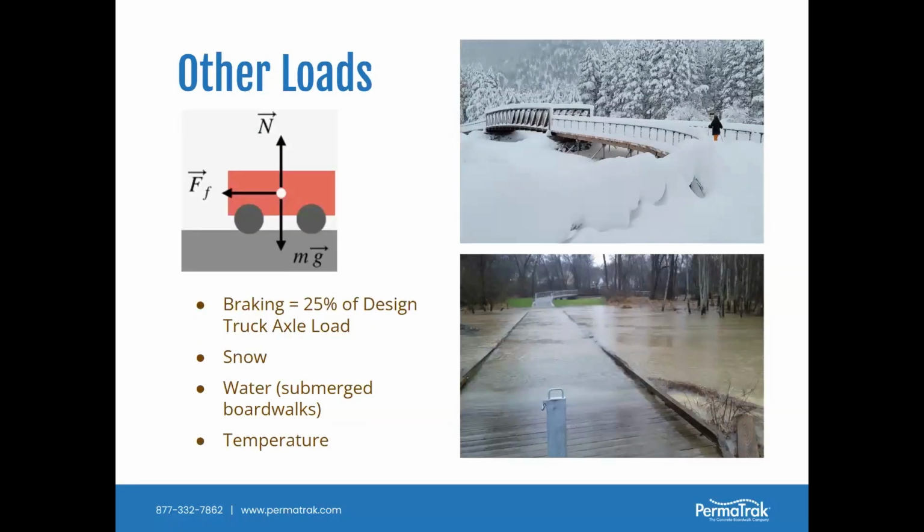And other loads that we've seen take place that need to be accounted for, braking loads. Boardwalks generally are going horizontally around curves. They could be going up and down a hill. So if a boardwalk is subjected to a braking force that exceeds the lateral load, that's going to be your controlling load. Typically about 25% of the design truck load could be imparted as a braking load, and that would transfer itself down as a lateral load on the pile system.